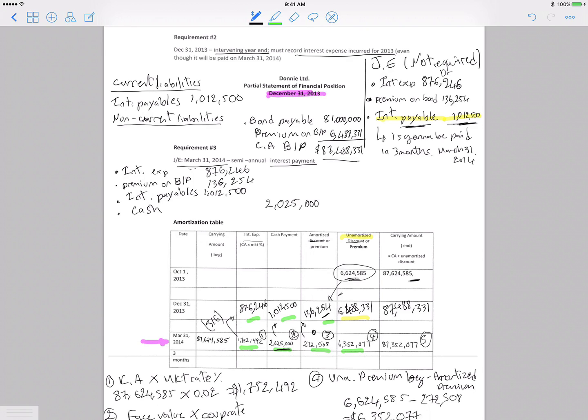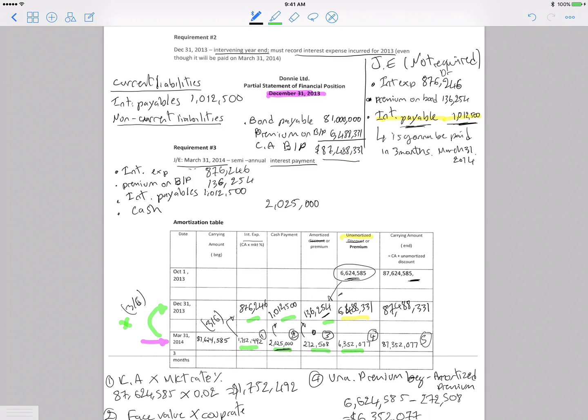Okay. So now we have the accounts, we have the amounts. Just to recall what I did, I calculated the numbers for the amounts for March 31st, 2014, and then I prorated them to December 31st by multiplying by 3/6, to find the amounts so we can record the transaction for December 31st, 2013.